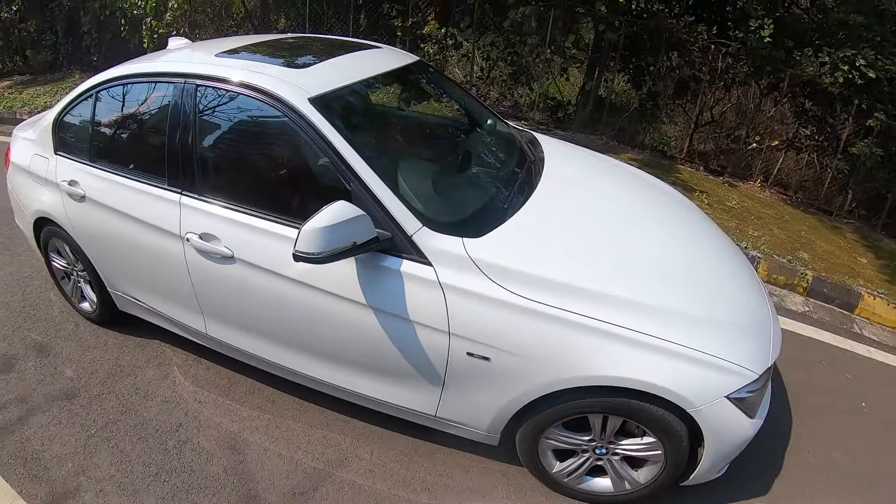It says Sport because that is the trim of the vehicle. I love the design of the 3 Series — it still looks so nice. It's a bargain pick in the used car market right now because it's so appealing, it doesn't look like a used car in any way. There's a towing hook at the rear as well, rear parking sensors, a single chrome exhaust, and 320D written here — the variant name.